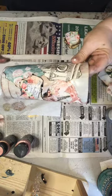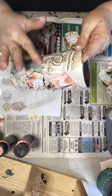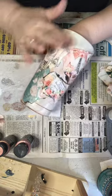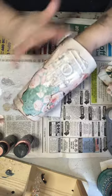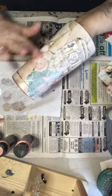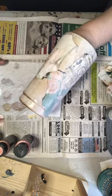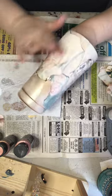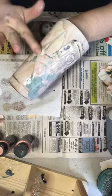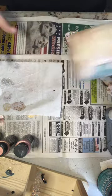Overlap your images, keep the wrinkles — all that adds to it. Put some mod podge over top of the images. You don't have to be too particular about getting all your edges sealed because this is only the first layer. Sometimes the epoxy will seep under your images — I like that, I like the look that gives.